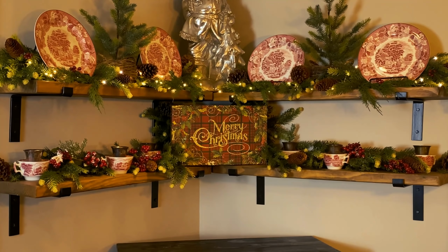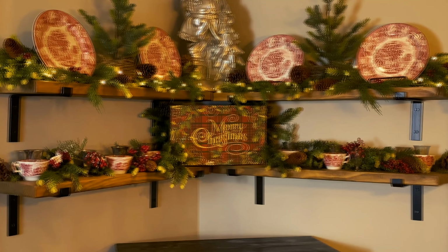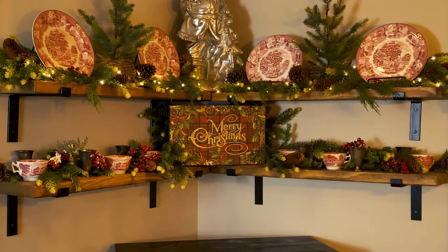And at first I thought, okay, I'm gonna put them inside the teacups, but that thought didn't last for too long. I was like, well, maybe not. So I went ahead and removed them and placed them about on the shelving. And don't you agree? They look much better outside of the teacups versus inside.